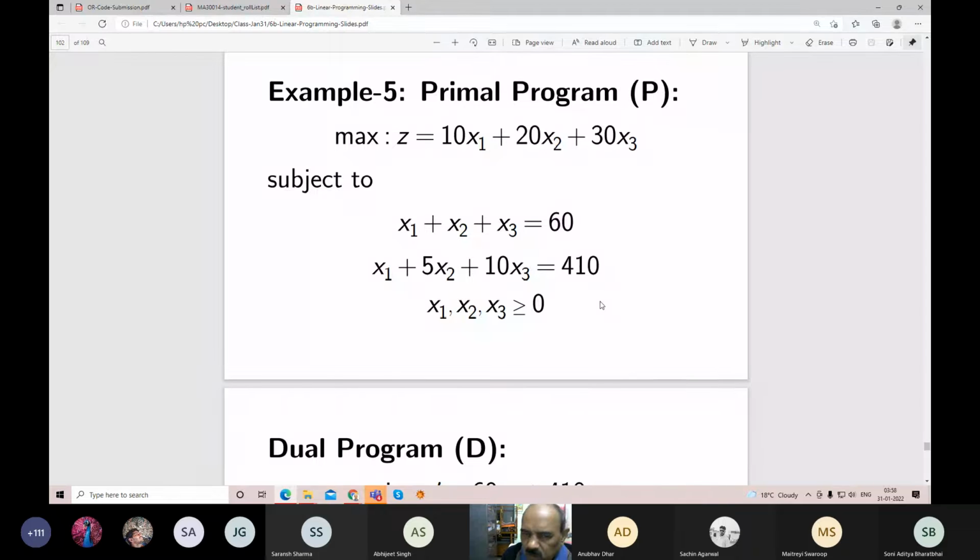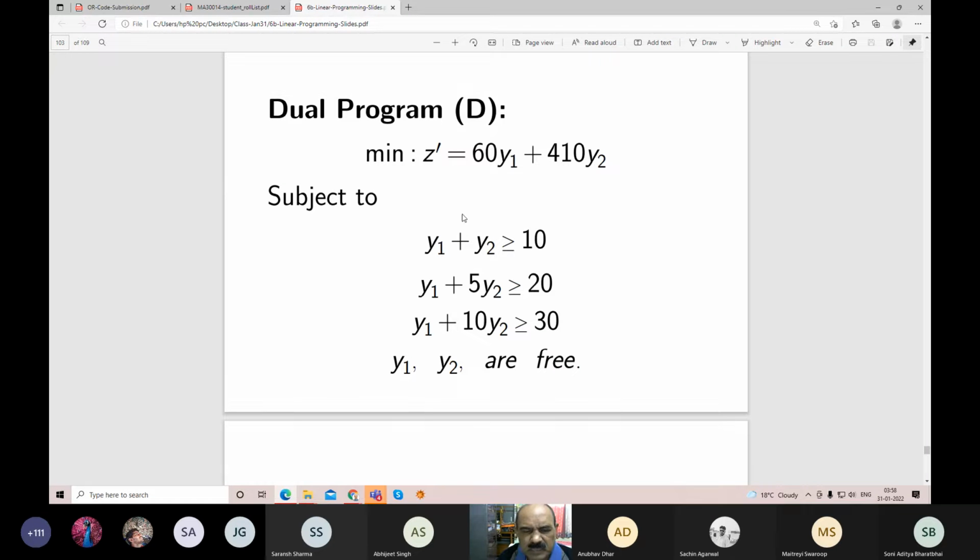But we are not solving this problem. We are finding the dual program. The dual program you can see here. These two are equality type constraints. For the equality type constraints, there are 2 dual variables, and these 2 dual variables will be free. See here, this is the problem. Now, which method will apply to solve the problem? Before applying the method, we have to transform. How to transform?